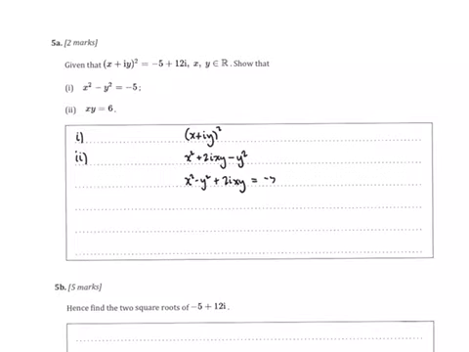So if I have a real component of -5 and an imaginary component of 12, I can see that x squared minus y squared should be equal to -5. And I see that 2xy should be equal to 12. So if 2xy is equal to 12, then xy should be equal to 6. There you go, an easy 2 marks.